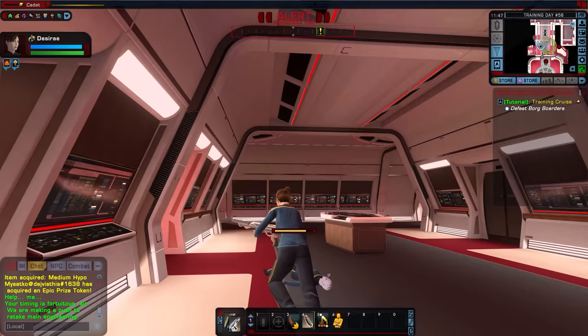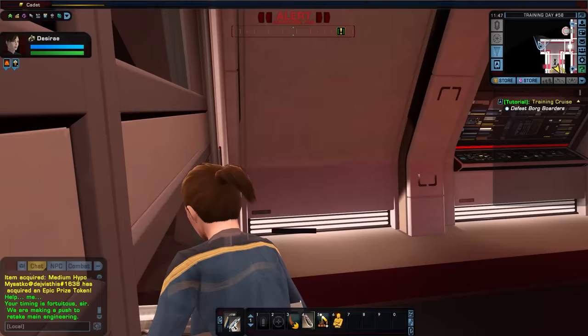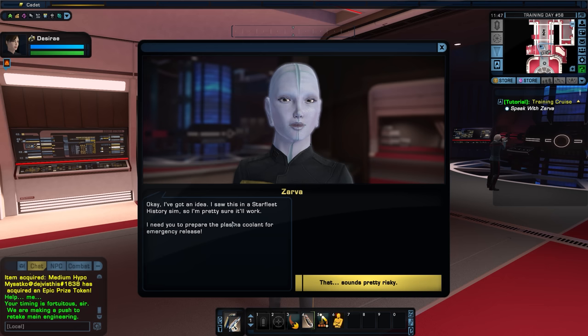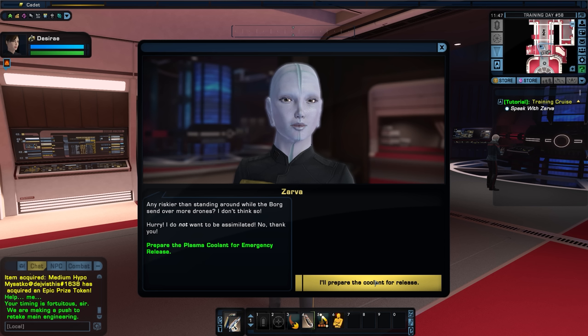Think we got more this way? No. Okay, I've got an idea. I saw this in a Starfleet history sim, so I'm pretty sure it'll work. I need you to prepare the plasma coolant for emergency release. That sounds pretty risky. Any riskier than standing around while the Borg send over more drones? I don't think so. Hurry, I do not want to be assimilated. No, thank you. Prepare the plasma coolant for emergency release.